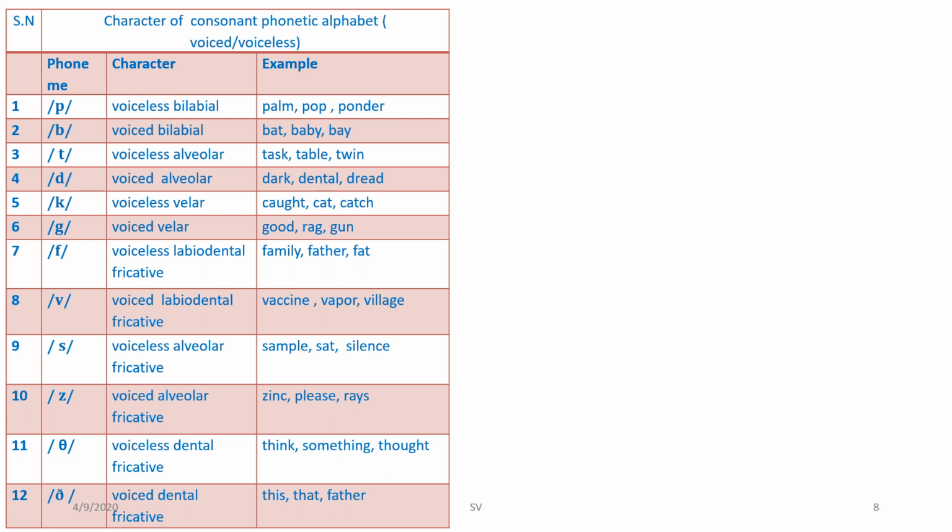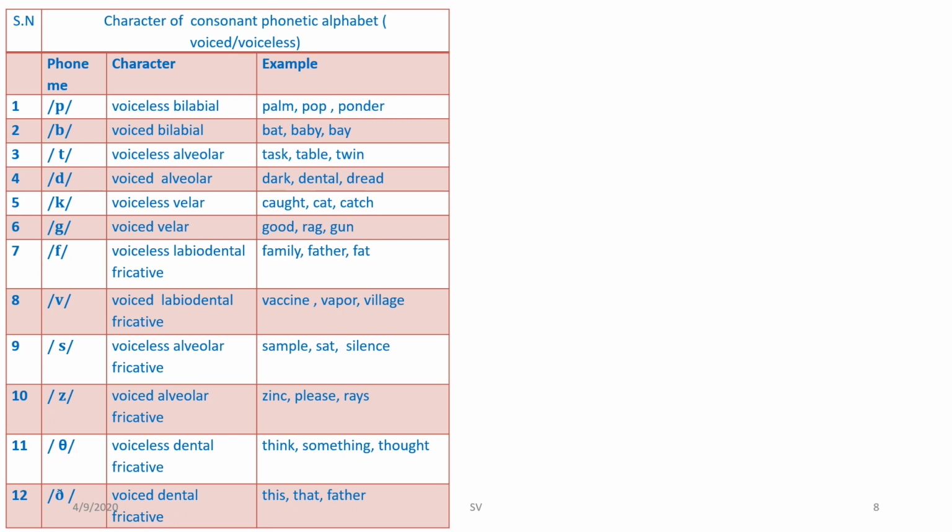It is a voiceless alveolar. Example, task, table, twin. Number 4, d. It is a voiced alveolar. Example, dark, dental, dread. Number 5, k. It is a voiceless velar.